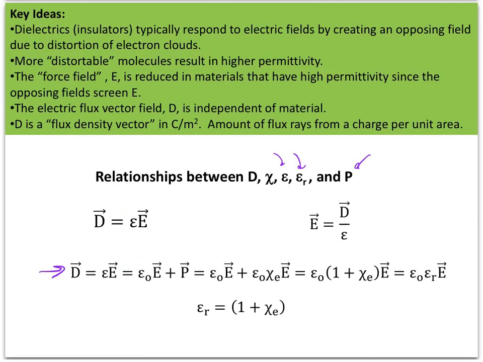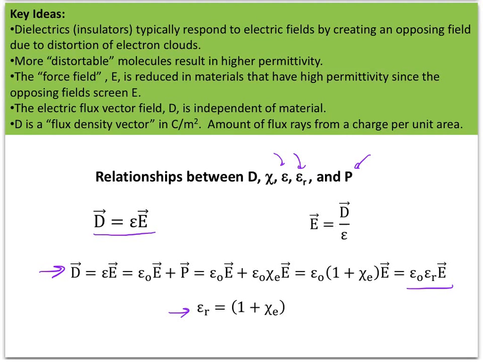This gives all the various expressions and ways to relate the flux vector to the electric field vector, and generally they're related through epsilon. It turns out that you use this when you're calculating material properties, but for most cases we use the relative permittivity, and we simply say the flux vector D is epsilon naught, the permittivity of free space, times the relative permittivity times the electric field.